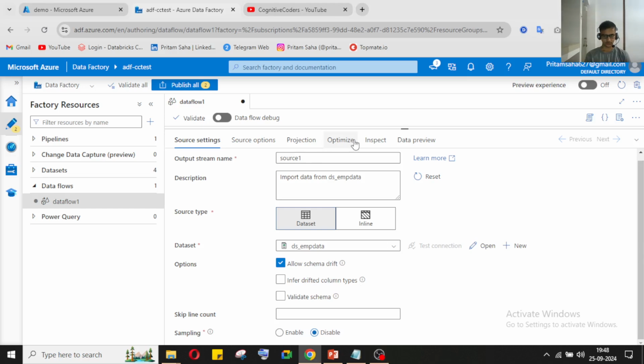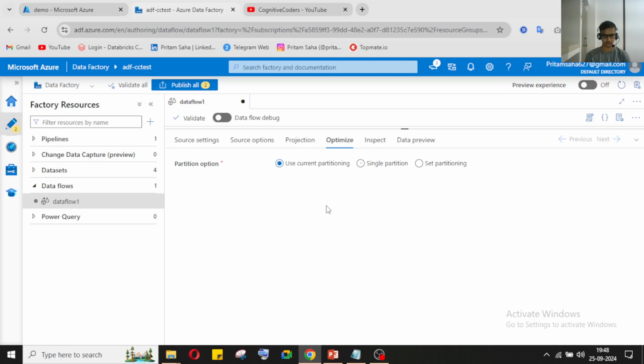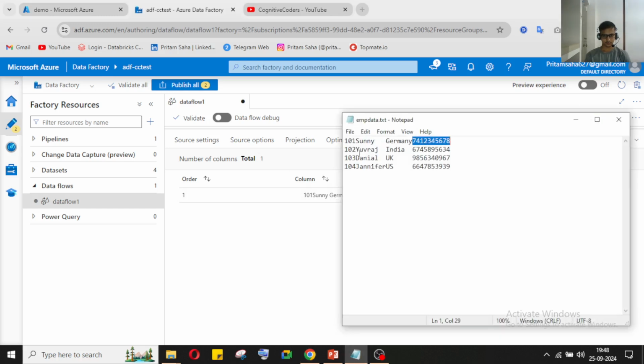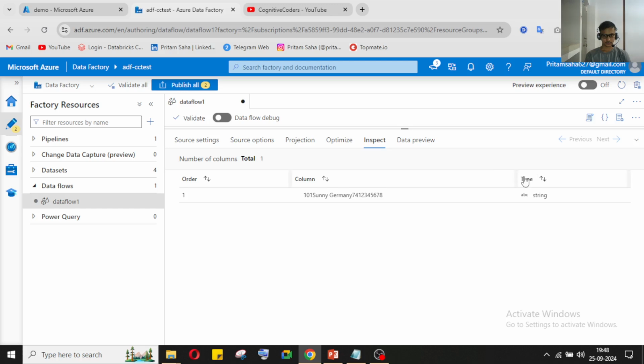Now if I go to inspect, you can see I'm getting only the first column name. All the data is in one column. This should not happen.